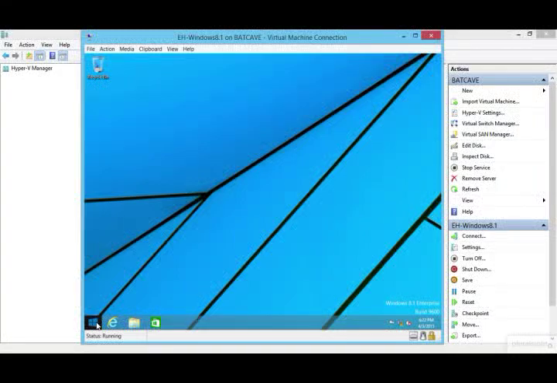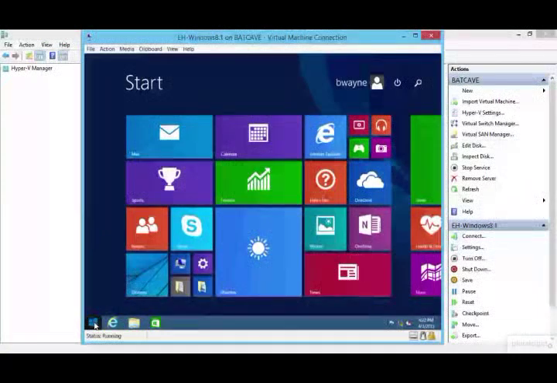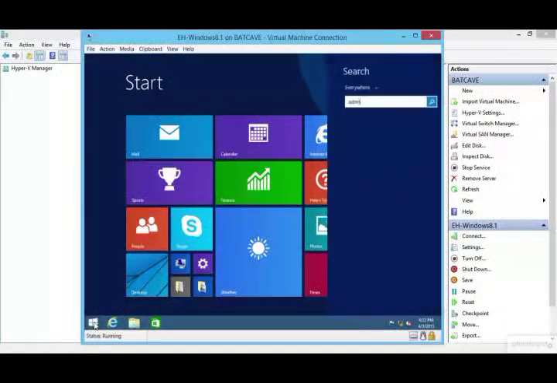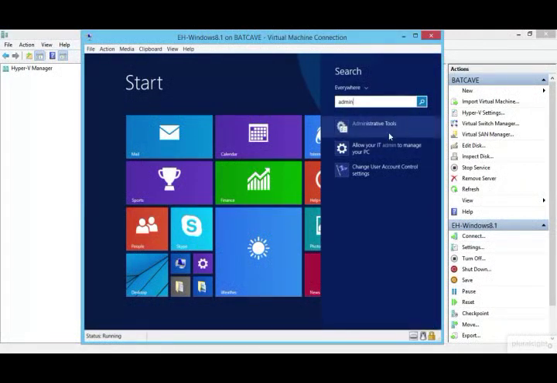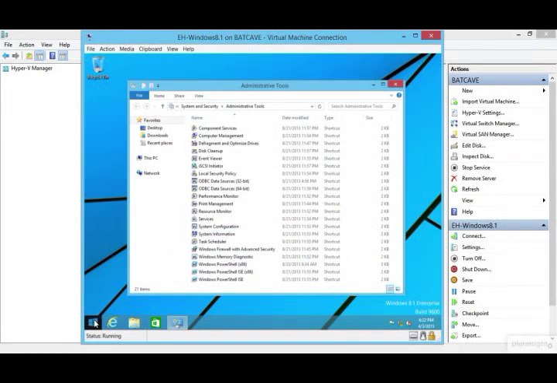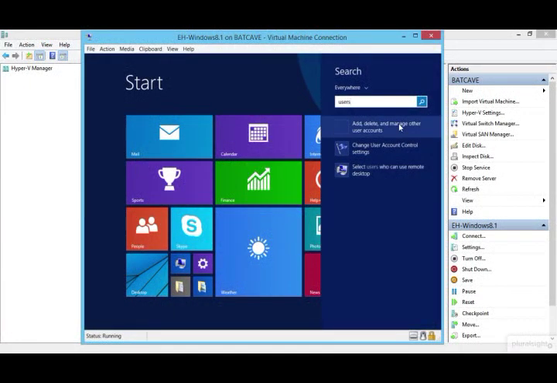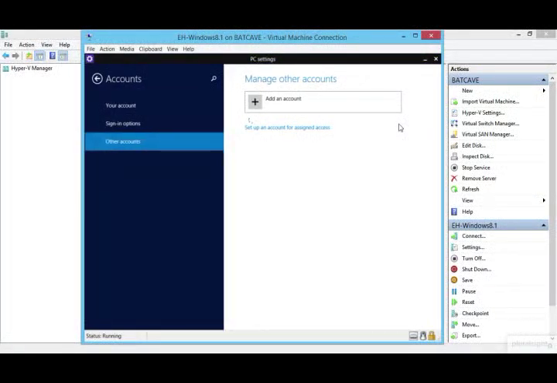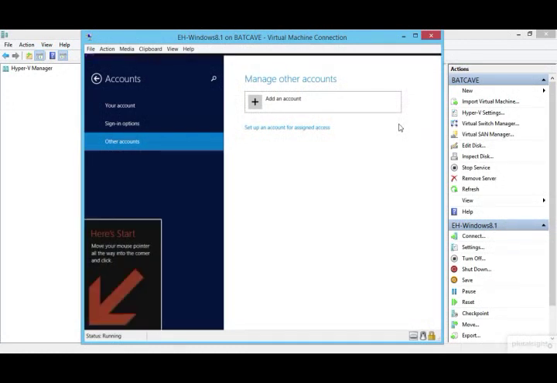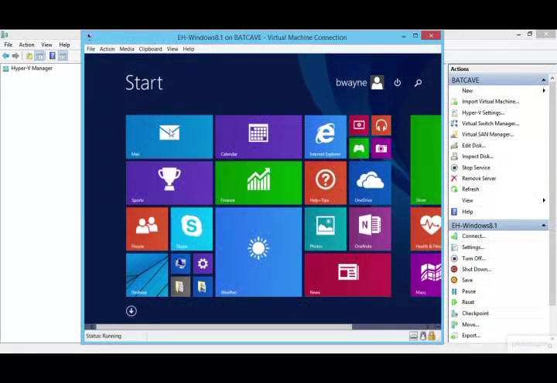And then we're going to go and create the new users, Dale. That's right. And I'm going to do this again under my admin tools. There's actually a couple different ways. I'll show both of them to you here. This is our admin tools, but we'll go ahead and go back into Start and type in users. And you notice here I have a link to add, delete, manage your users. This is a full screen Metro app. And look, they're giving me a nice little hint, you can put your mouse down here and see how things are done, but we're not going to do that.